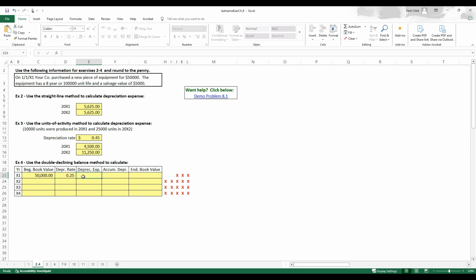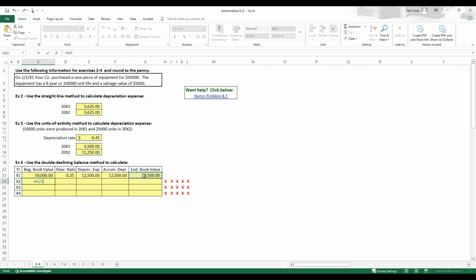So that gives us a quarter of the depreciation is going to come in this first year. And to figure that out, we just multiply those. Not times, we want to divide. Oh no, that's right. Okay, there. So multiply it through. 12,500 depreciation expense. Accumulated depreciation in this first year is just the same amount as the depreciation expense because we've only accumulated 1 year's worth.